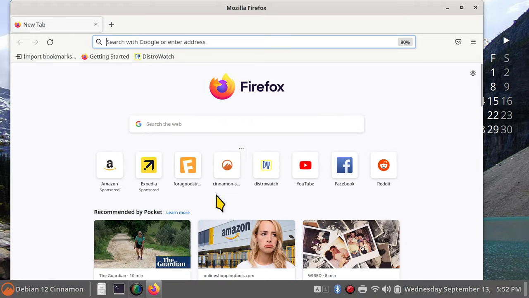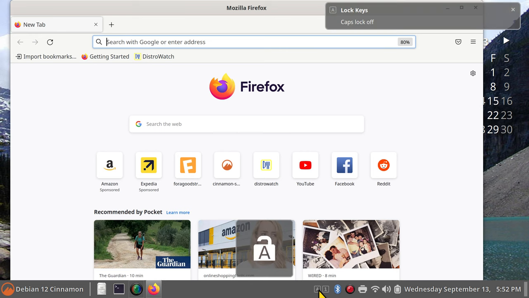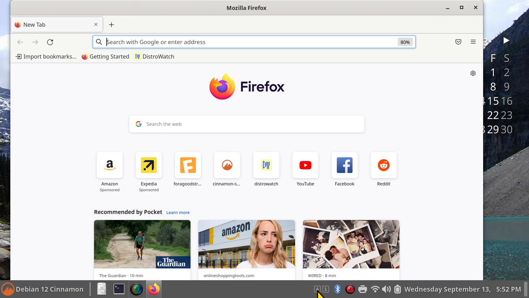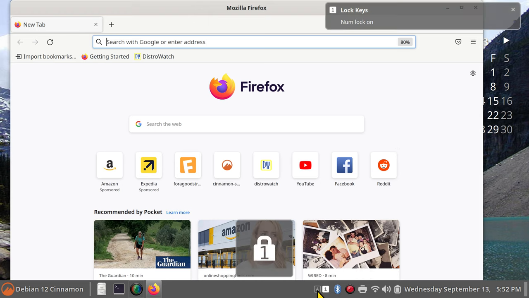Anyways, if I'm logging into something, and obviously if the caps lock key is on and you're not aware of it, you probably will fail your logins. So this tells me right away whether that's on or off. Even with the post-it notes gone, I can still tell that's off. And now my numeric key is on. Okay, so I'm going to close that.